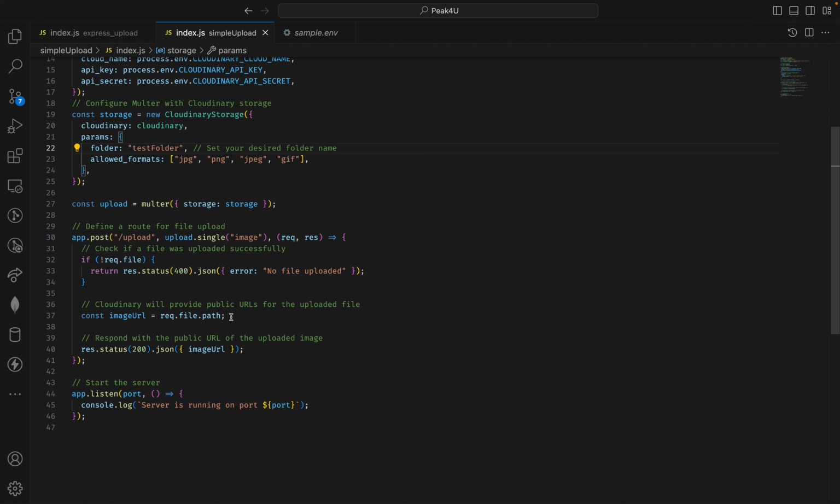Now let me quickly chip in right here. We can grab the request.file.path right here because of the Multer middleware which we add within our Express function. This Multer middleware converts the file image coming from the user. It breaks it down, and with this middleware it can give us the file part of the image coming from the user.